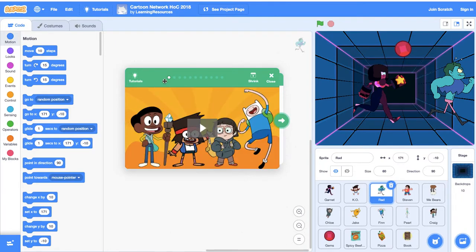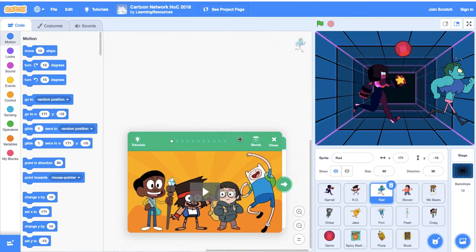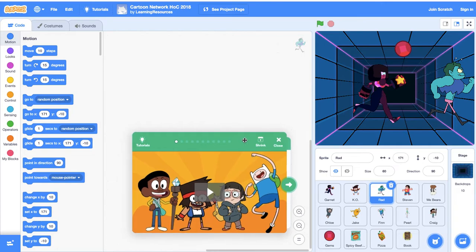So what I want you to do is work with this tutorial sheet to create an animation. Obviously your creativity is open-ended, so you can do whatever you want to do. If you just want to follow this tutorial for the first time, that's perfectly fine, just to get your understanding of Scratch down pat, that's fantastic. But from this, you can use this as a basis to create even more creative projects. So for this one, I've got my gem, that's all set up. I've created a sprite, which I can visibly see.